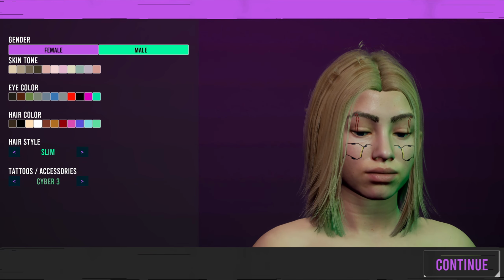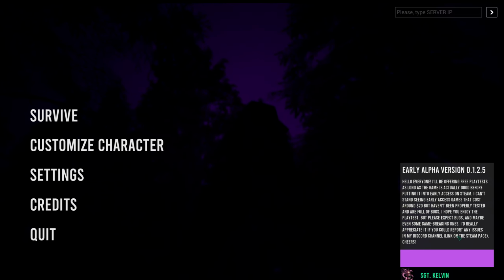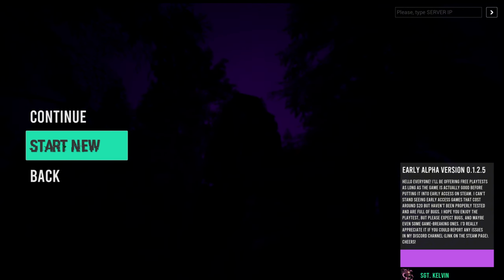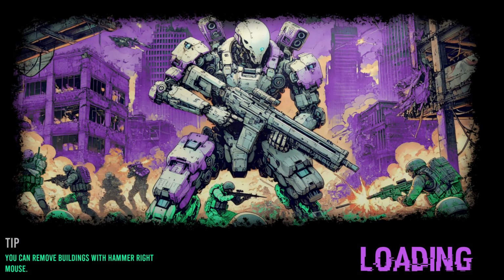Let's check it out. That is the customized character. As you can see here, this is that alpha message that I was referring to. Let us survive. We're gonna go solo and we're gonna start new. Yes, we are. But I have a bunch of stuff. Nope, start new, let's go.